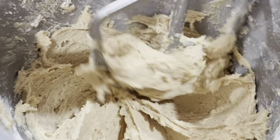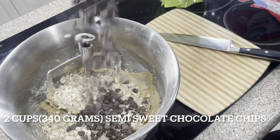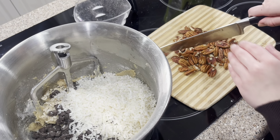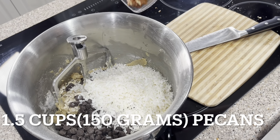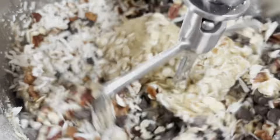Then it's time for the mix-ins. We've got 2 cups of rolled oats, 2 cups of chocolate chips, 1.5 cups of shredded unsweetened coconut, and I'm chopping up 1.5 cups of pecans. You can toast these or you don't have to toast them. Then you can mix this in by hand or use your mixer.